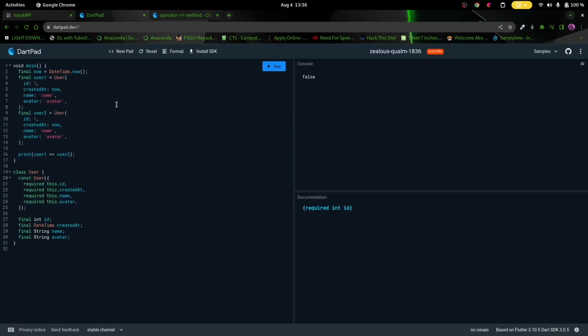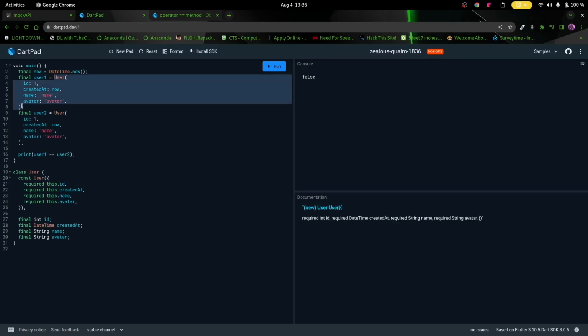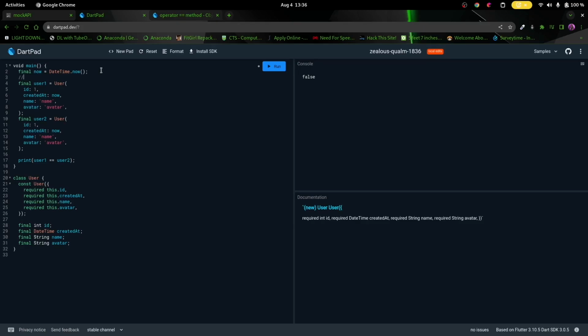So basically, how computers store stuff is, when we create this variable, it goes to the computer's memory, to an address, maybe some address like this, and it saves that value, this user, in there.